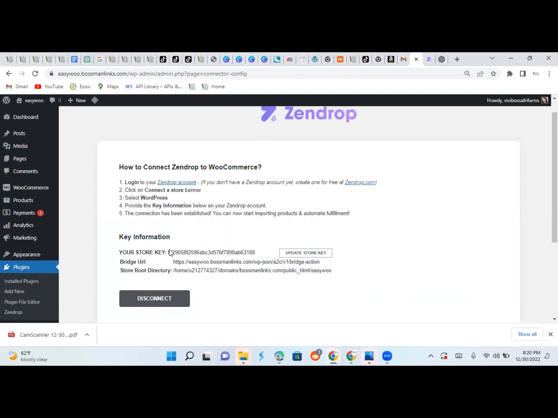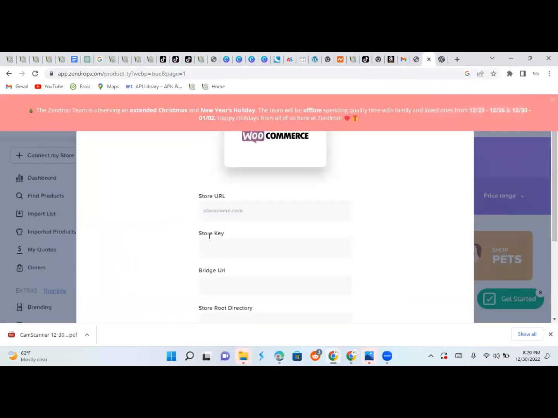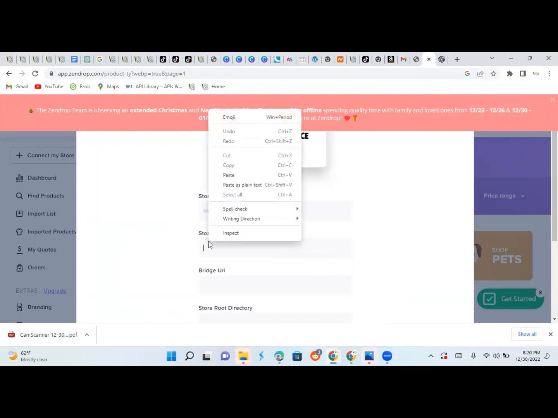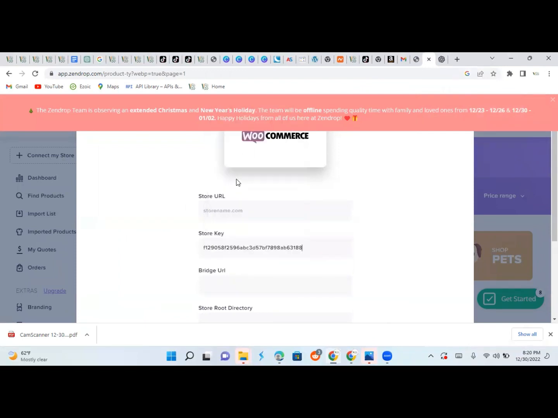So let's copy this stuff. We copy the store key, we go over to Zendrop, and then we paste.